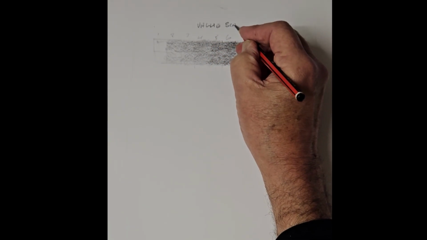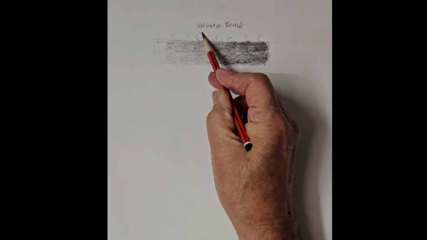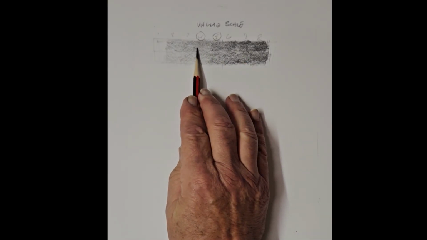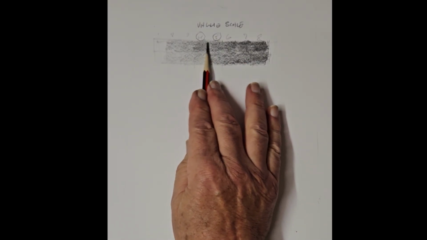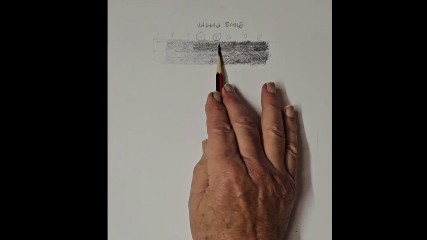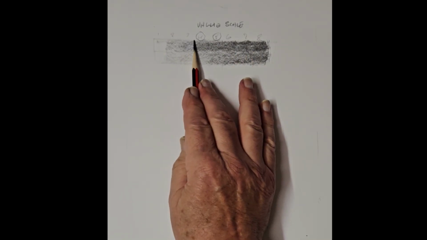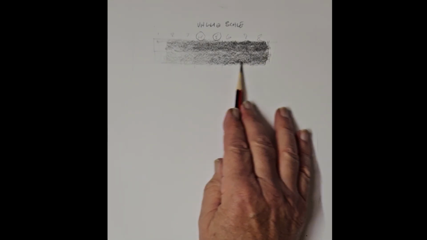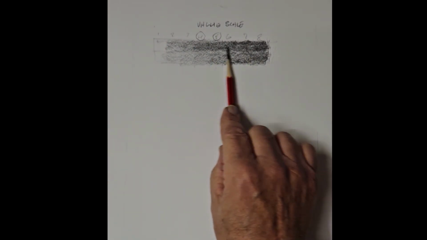The important part of that is understanding that these middle values will dictate how high or low key your painting is. The darker this starting point becomes, the darker your work will progress to be. The lighter these values are, the lighter or higher key your work will be. So you can choose to have a very high key painting or a low key painting, very applicable to landscapes and of course anything, including portraits.